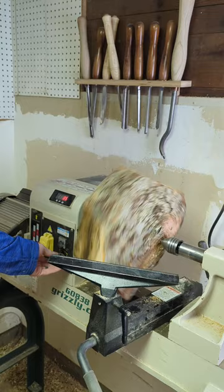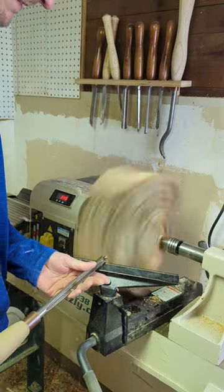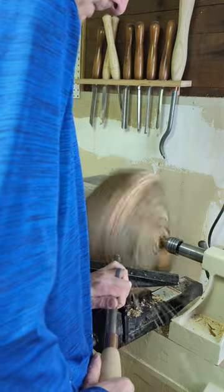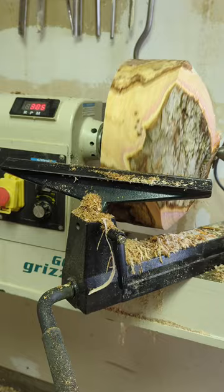Day two of turning a bowl with handles. We're going to start by turning on the lathe pretty slow and having the tool approach pretty gently. At this point I'm mostly turning air, meaning the tool doesn't make a lot of contact with the wood, which can be a little jarring at times. But eventually I'll get it turned down to a nice round shape where it can go a little faster and shows off the beauty of the wood. Come back tomorrow to see me refine the outside of the bowl.